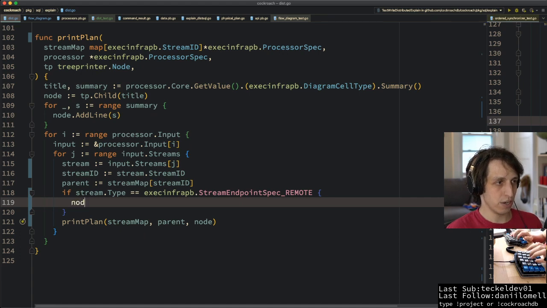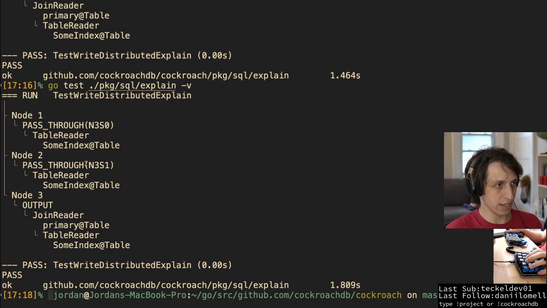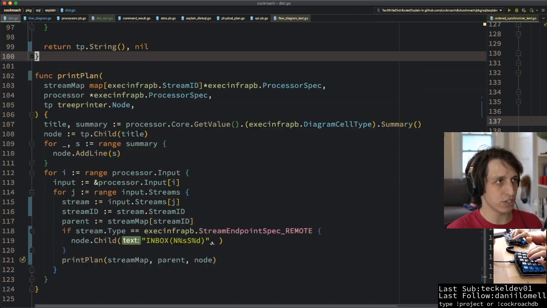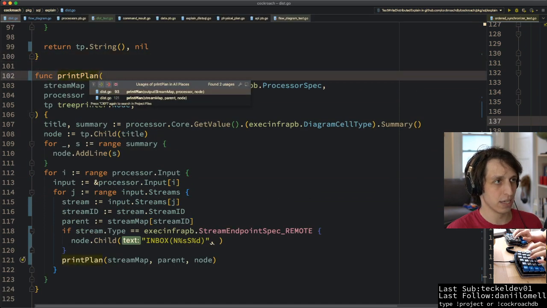So we'll say node.child inbox, and then we can point it at, I guess we just want to print out this, like the N3S1. So N, S, S, D, and we'll put the, do we have our current node ID here? We don't, so we need to pass this into print plan. That's fine.